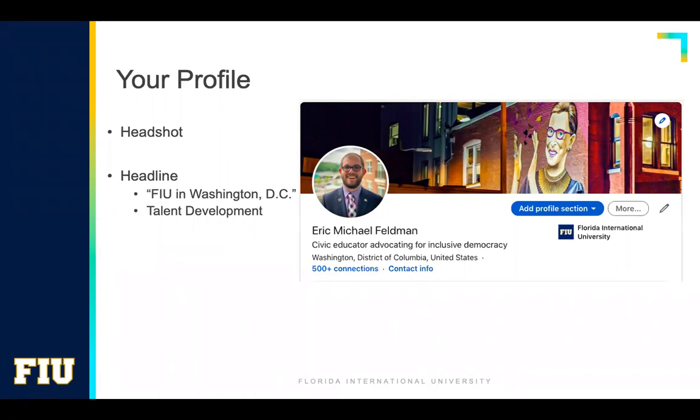By default, the headline that shows up under your name is the title of your current position. And when you browse LinkedIn, you'll see that most people don't change this default. I would recommend to look for other alternatives. First of all, it's a little boring just to have your current job as your headline. The headline is about you, and you are more than your current job.